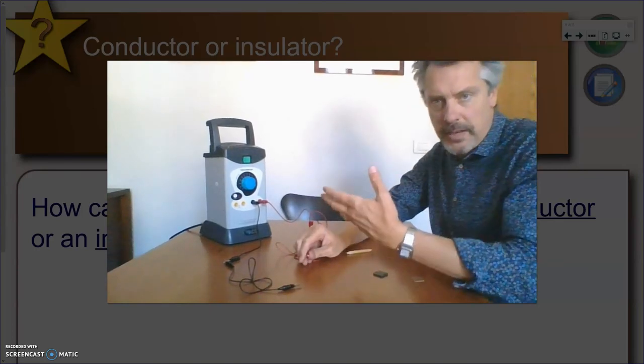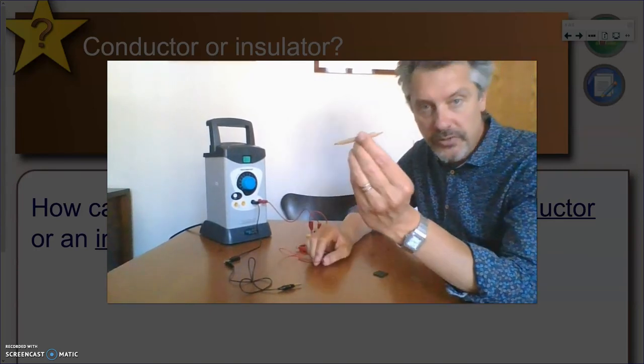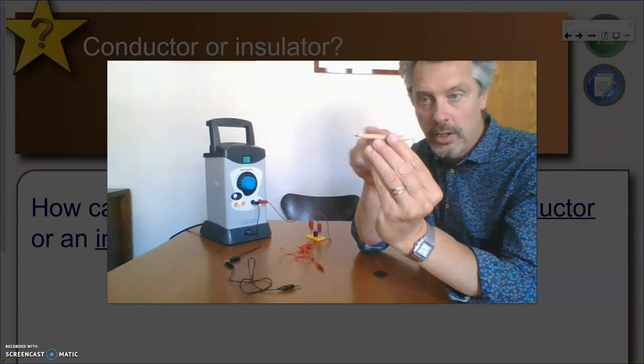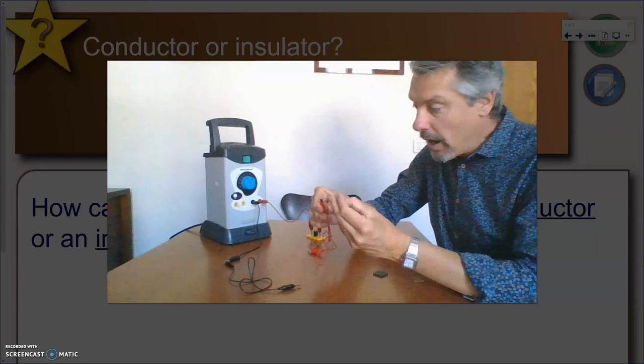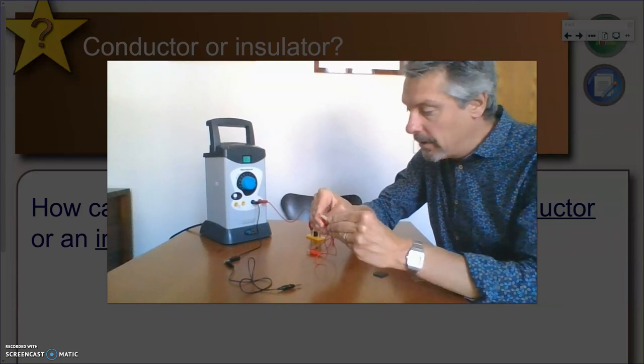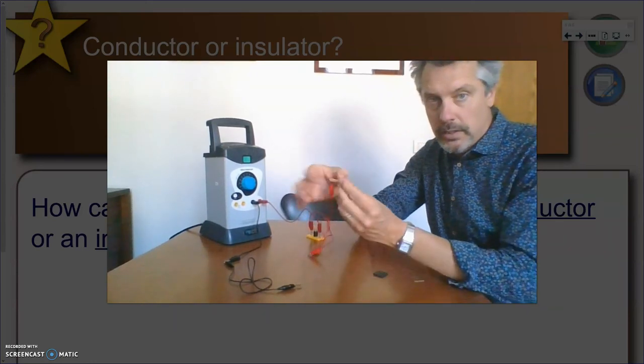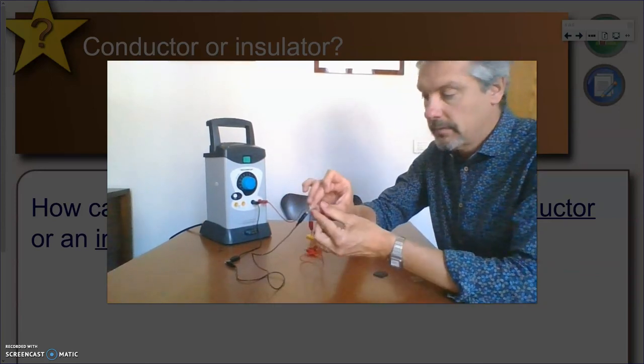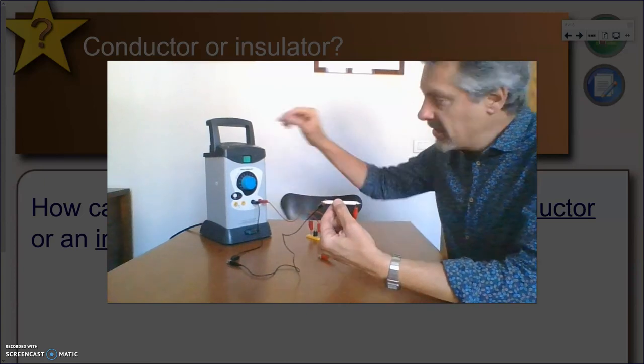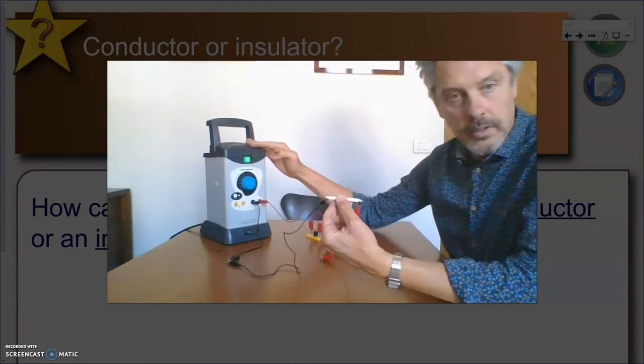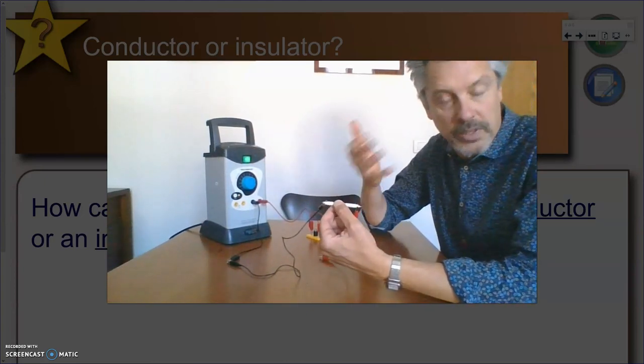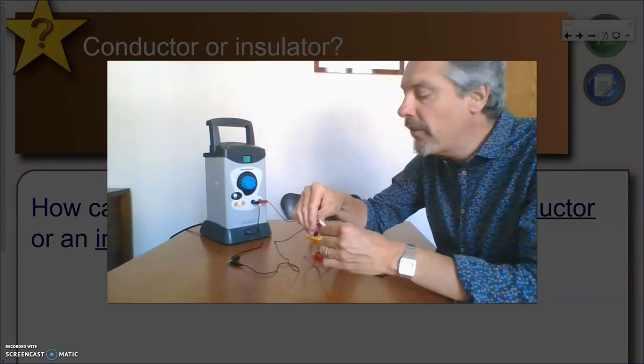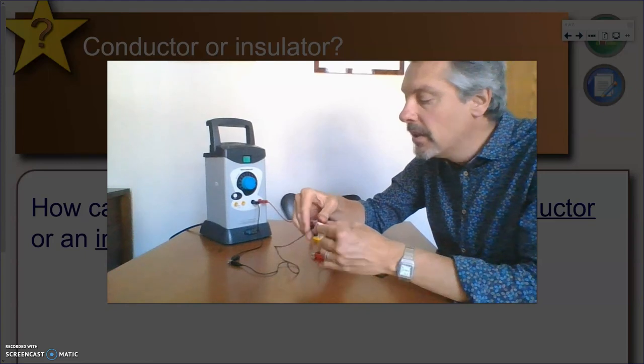Just to finish this very quick test, and you can repeat this with as many materials as you want, I want to use this one. This is a pencil. As you can notice this has been sharpened on both ends. Right now I will start by connecting the external part of the pencil which is made of wood. Okay and let's see what happens. Not surprisingly nothing happens. Wood is an insulator.